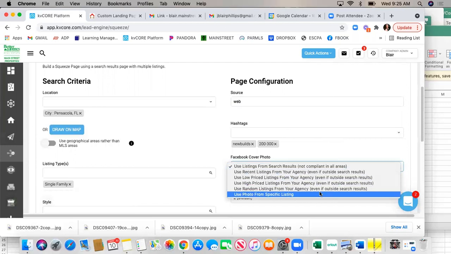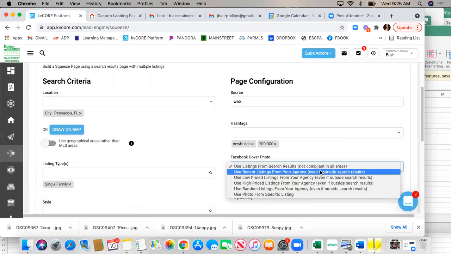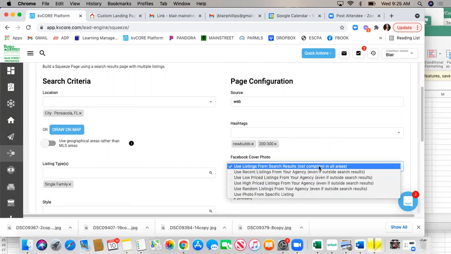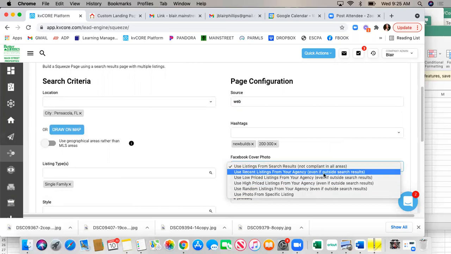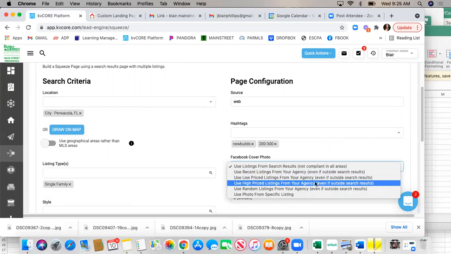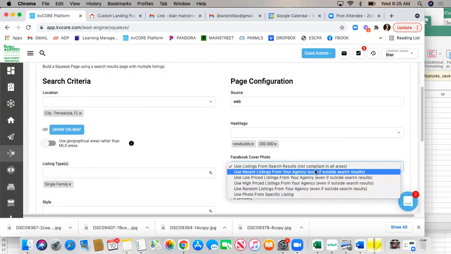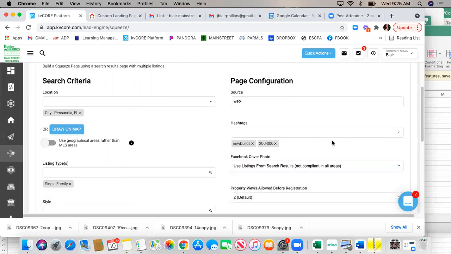Facebook cover photo here, if you're going to be putting this on Facebook, you can pull in photos from these listings. You can do it from your agency, or you can do a specific photo. And let's just pick one.